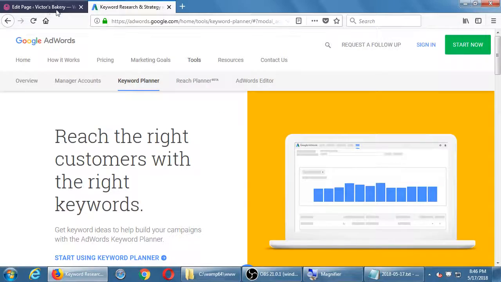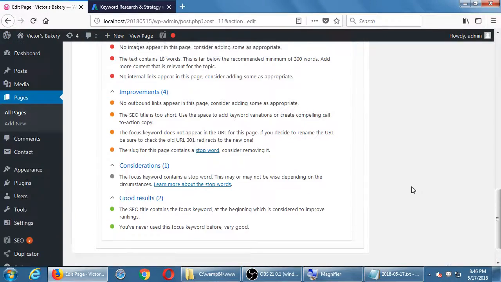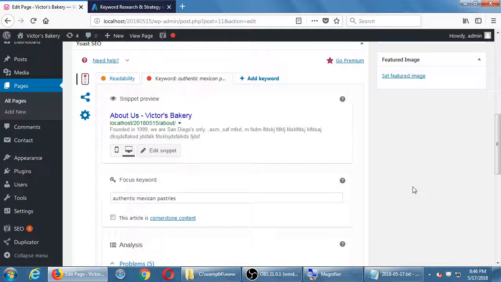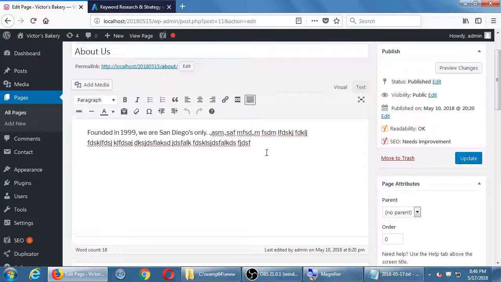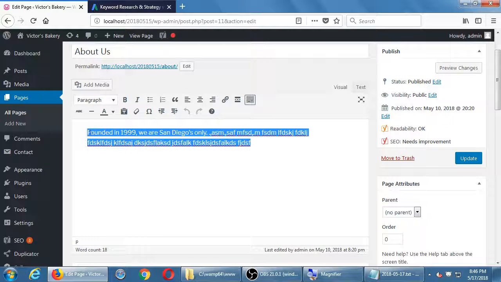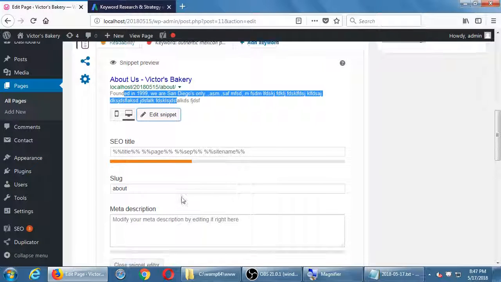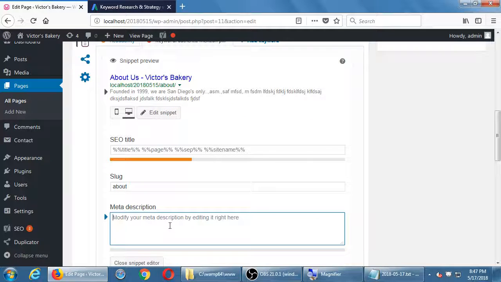I chose Edit Snippet, and it gave me a meta description, right? So you could change that description by writing what you want people to see in the meta description. You can, and you should. The default is that what is going to appear on the result here is just going to be what it finds on the first few characters of your page. You should craft that description there so that it helps you even more to be found.